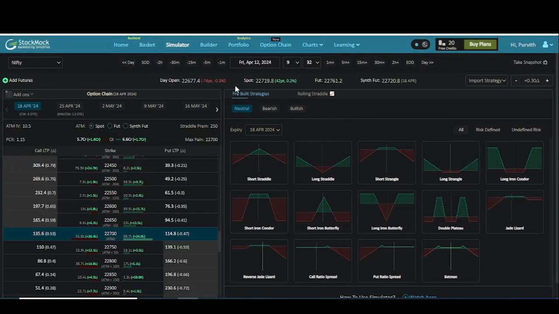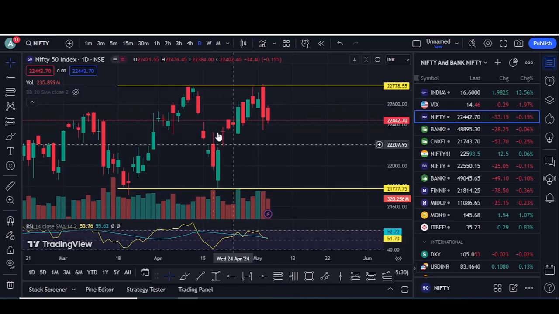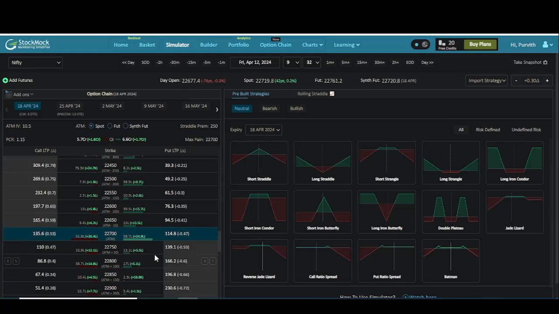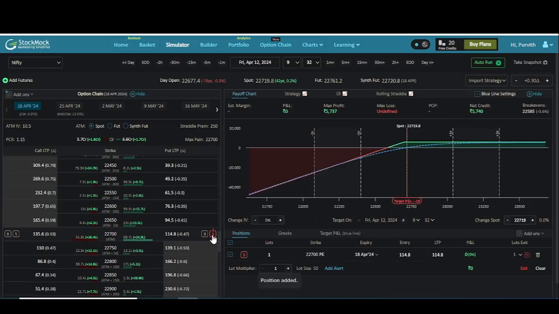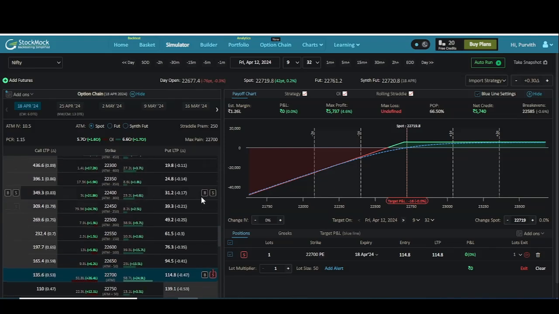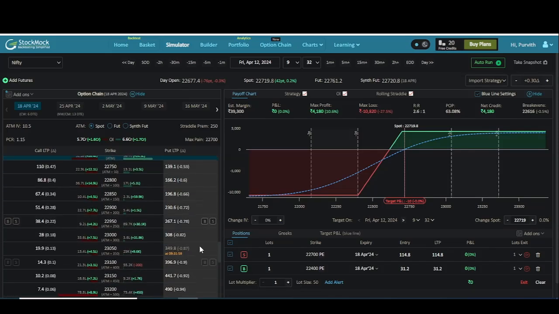Generally, we will use weekly options for a butterfly. The main reason is the butterfly is a very safe strategy. It is completely hedged, and the risk reward is very great. If you deploy a butterfly here and it gaps down, I'll show you. Imagine a conventional butterfly: the ATM strike I sell. Generally people will take a 300 point edge for that, almost 300 means 400. And again they buy the ITM 300 option, they consider 23,000.